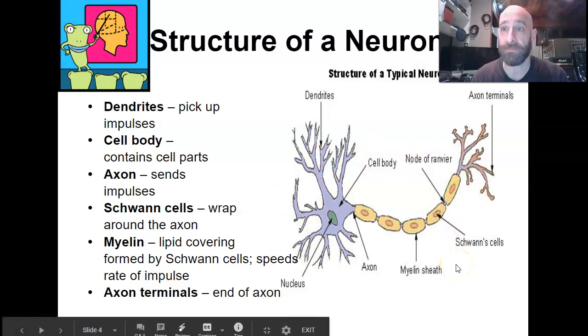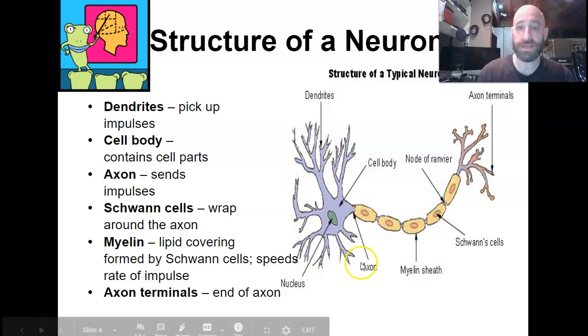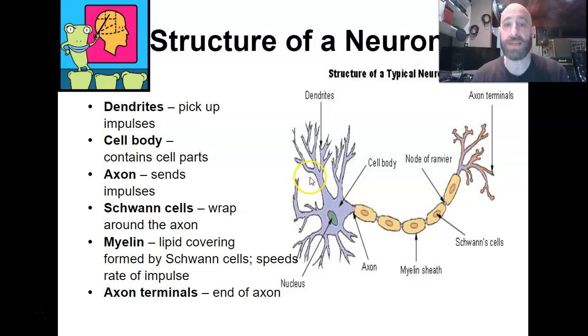So let's get started. The first thing I'll point out to you are these little extensions at what I'm going to call the receiving end of the neuron. And these are called the dendrites. Dendrite actually means tree, and that is why they call them dendrites. They kind of look like tree branches, right? So the dendrites branch off of this main part of the cell, which is called the cell body. It's also sometimes called the soma, S-O-M-A. You might see that written down in some textbooks, but they're the same thing.